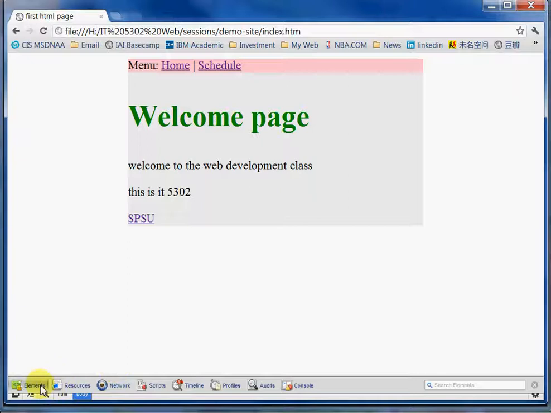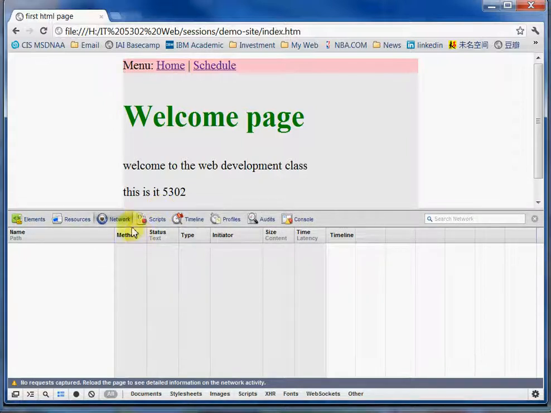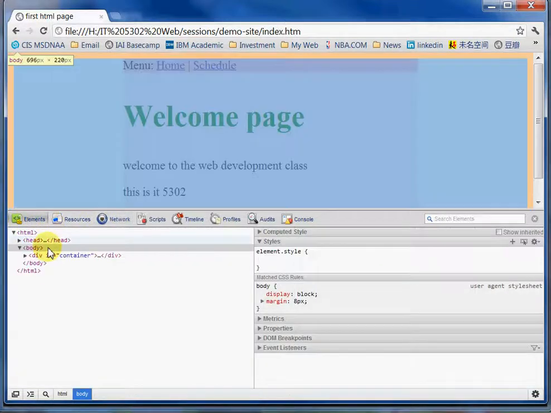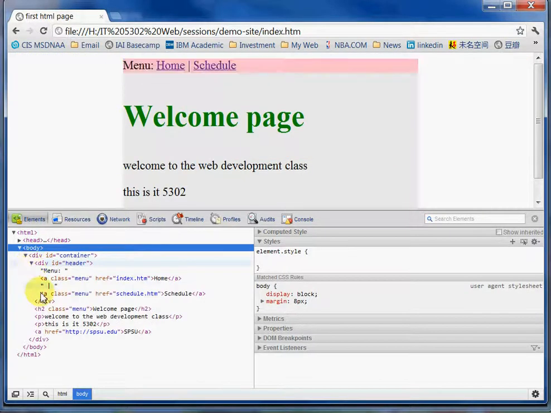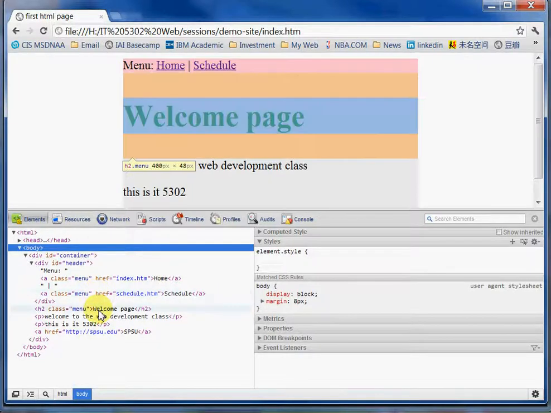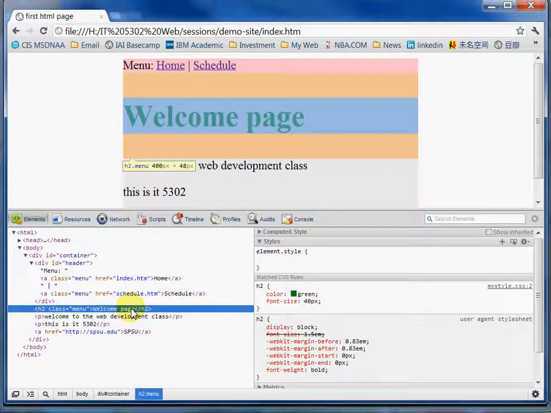So you can see something on the bottom of the page here. We have a Network tab. That's pretty much the same. So let me make it a little bigger. Network is similar to where we can see the HTTP request and response communication messages. Then we can come back to the Elements. You can see each of the elements is visualized in a tree structure, and you can point to each of the tags. So for example, now I'm at the welcome page, so you can see it's highlighted in the page itself.